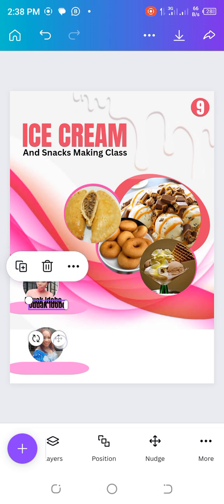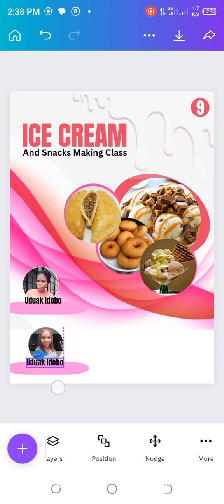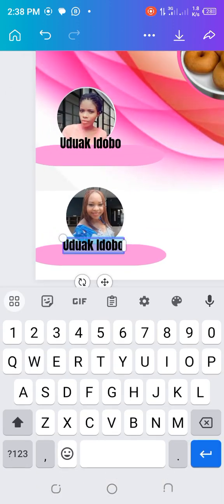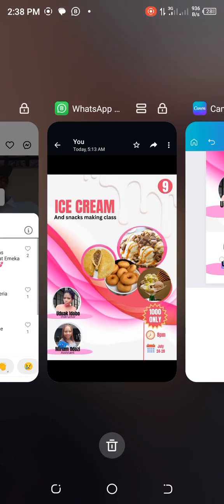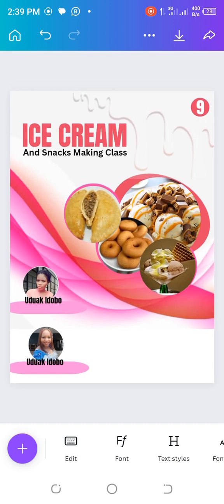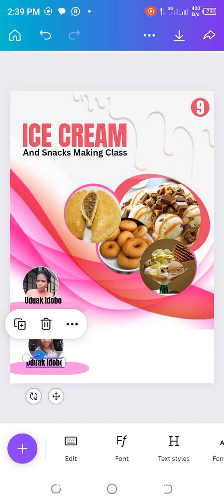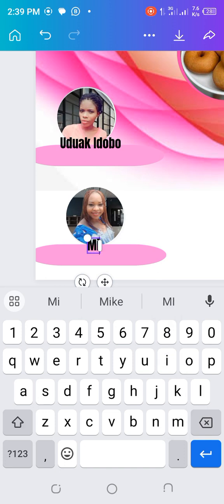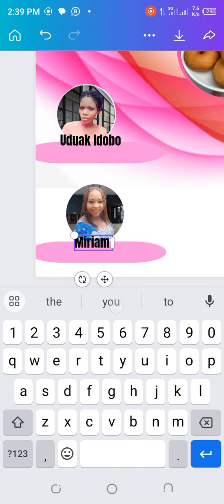Okay, so I copy there and place here. Edit it. What's her name again? Let's check from that flyer. Miriam Odozia. So we edit Miriam Odozia.